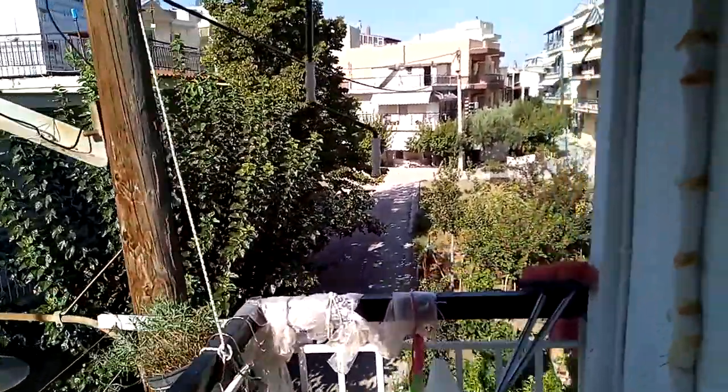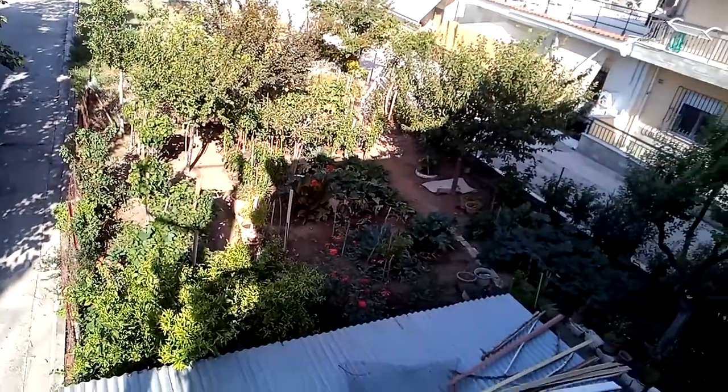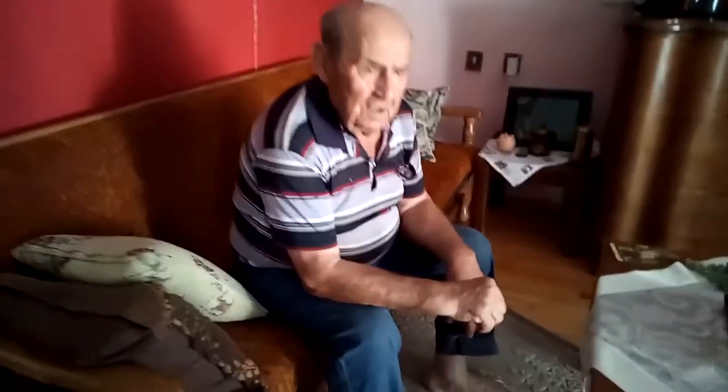Only a little bit less green, it's the garden of my parents. This is the garden of my parents. Pavlos, and this is my father, Yorgos Kyriakidis. So is there any resemblance to mine?